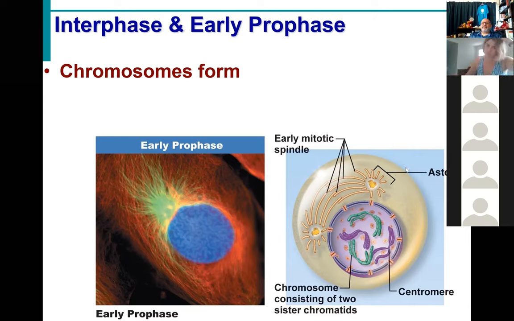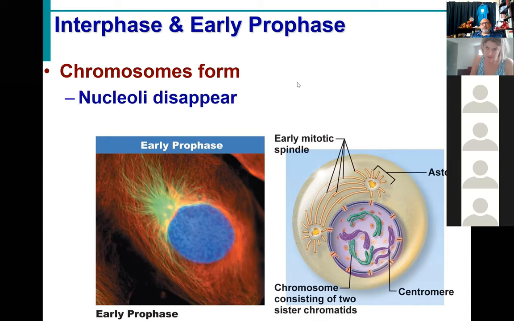Actually, Maxim, you don't have to take a picture of it. I've actually taken a copy of it. And if you look in the modules, there's a place where I can put images from the lecture. I will be posting that picture there. So you don't have to take a picture of it. I will post that picture of my drawing of mitosis onto the website in the modules. So I'll put that there.